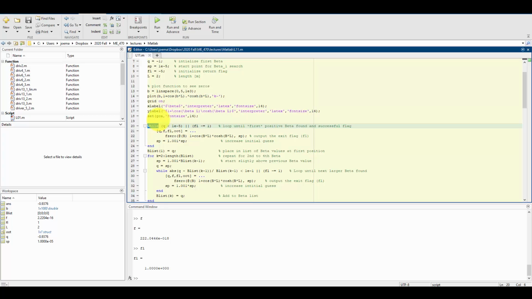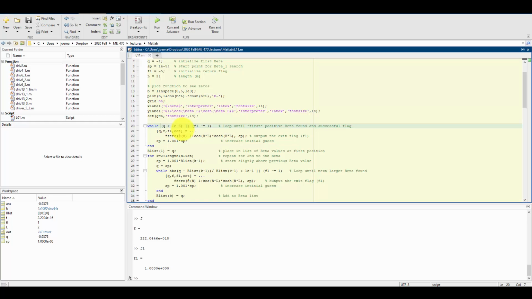I'm going to do this in a while loop. So I'm going to keep running this while q is less than 1 times 10 to the negative 5. So that is that initial guess here. This is going to ensure that q, the output from this f0, or my first beta, is positive. If I find, like here, q is negative, so that's not good. So it's going to keep running because q would be less than 1 times 10 to the negative 5th on this iteration.